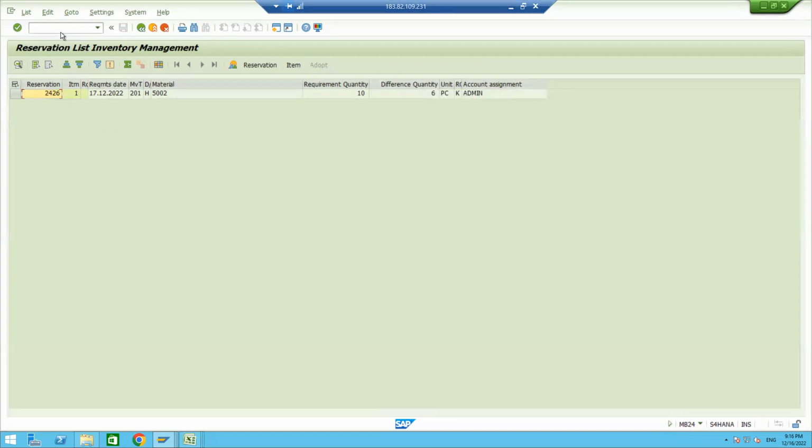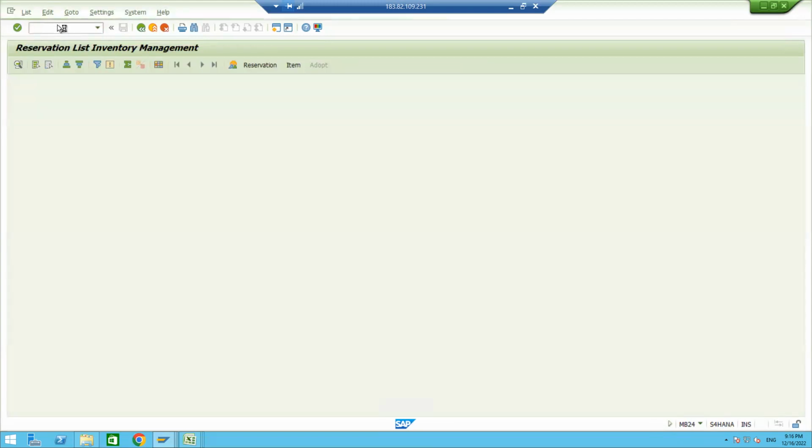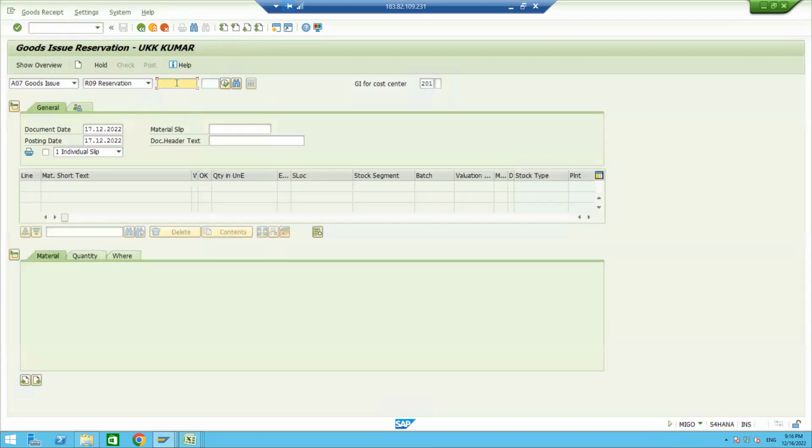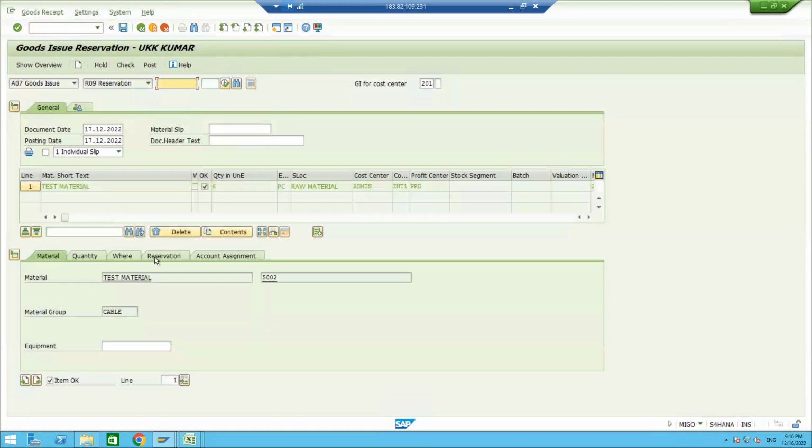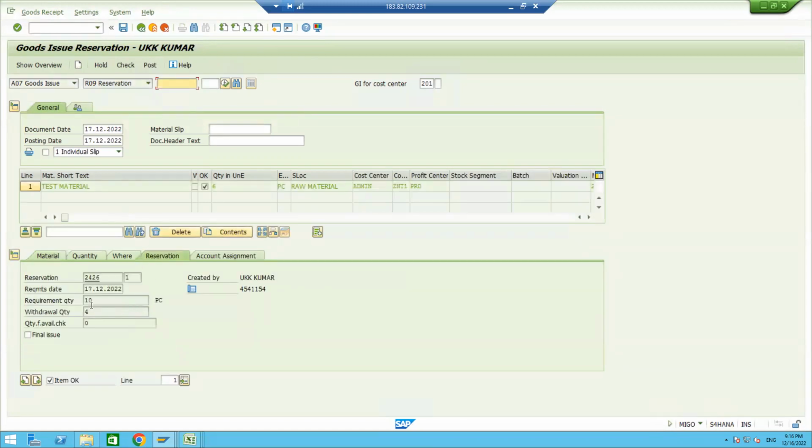Even if you now go again to issue the material against that reservation, just press enter. Now if you go to reservation, you can see requirement quantity was 10, and 4 quantity already withdrawn.